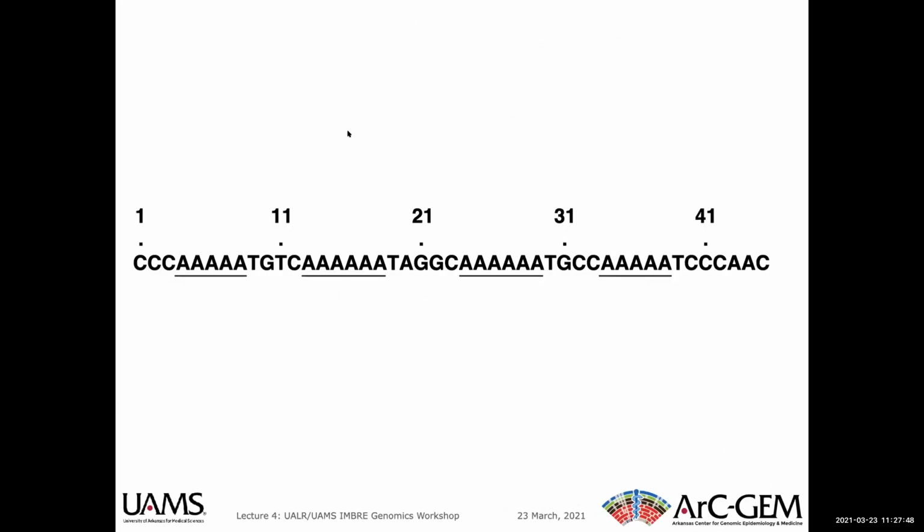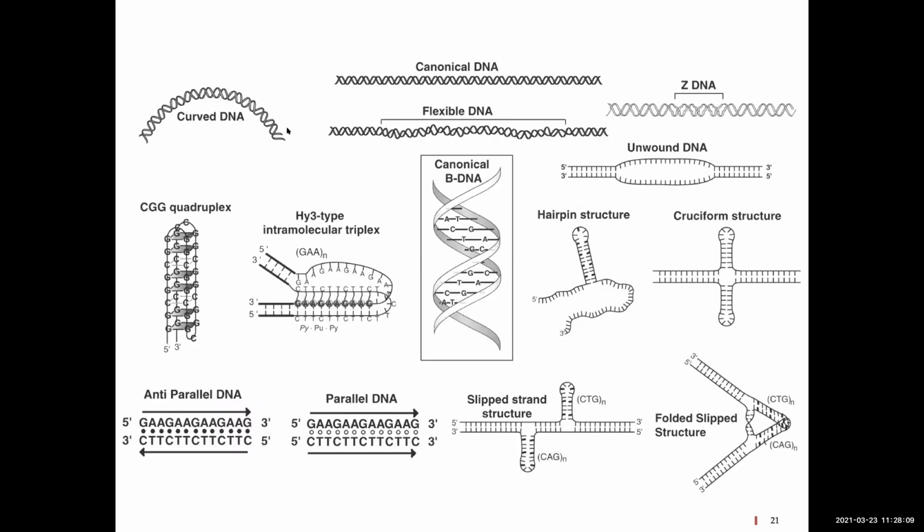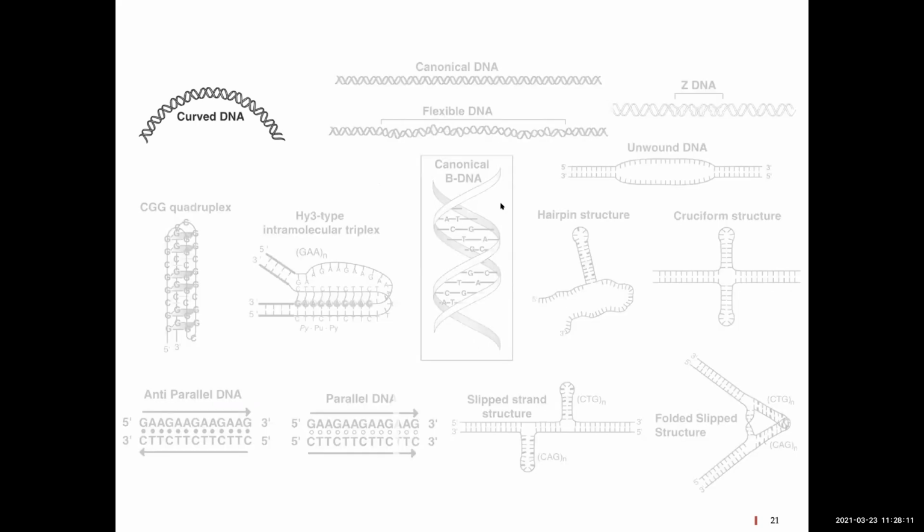And so it turns out that when we started looking at some of this DNA that was running anomalously slow, we found these A tracks. This is a bit of a simplification, but basically, if you have an A track every 10 bases, that combination of tilt and roll changes the helix. And if you do it right, you can get a stable curve. And so curvature is just one out of many things. You've got curvature, and you have lots of other structures as well.